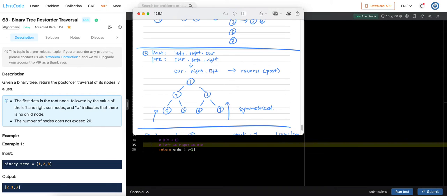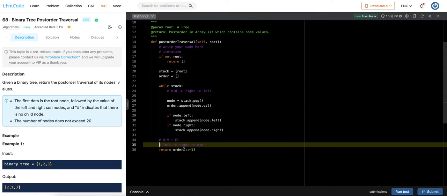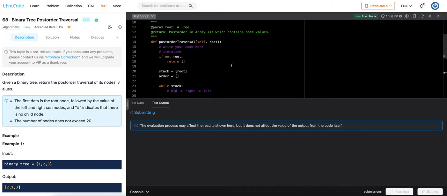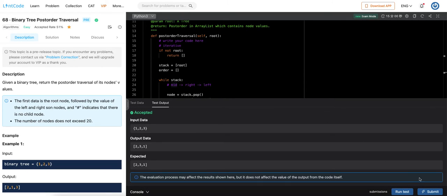And for the reverse version of cur right left, first you have left, right, cur, and left, right, cur, and cur. You can see they're actually symmetrical. So by doing the reverse of the order, you can conveniently get the post order result we want.